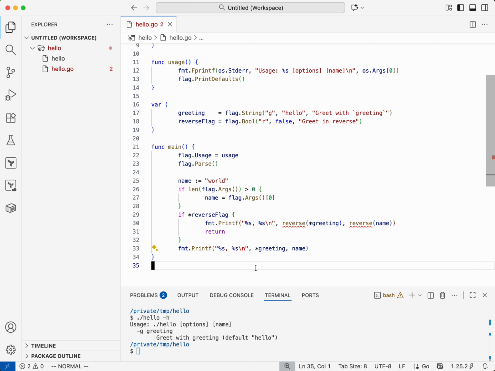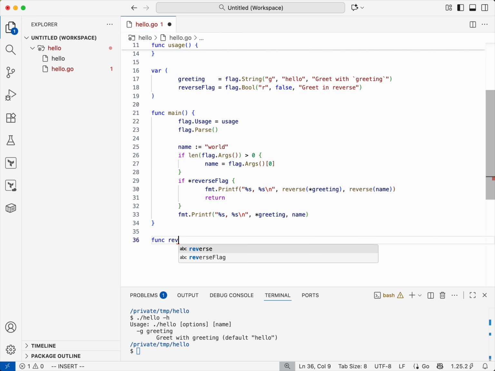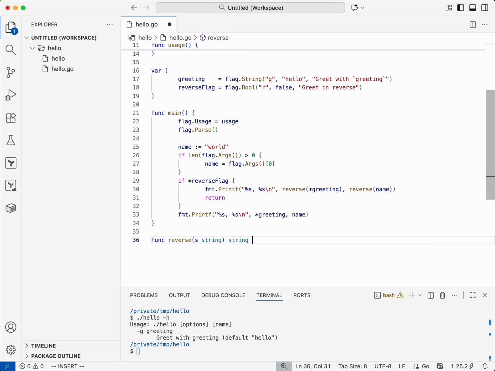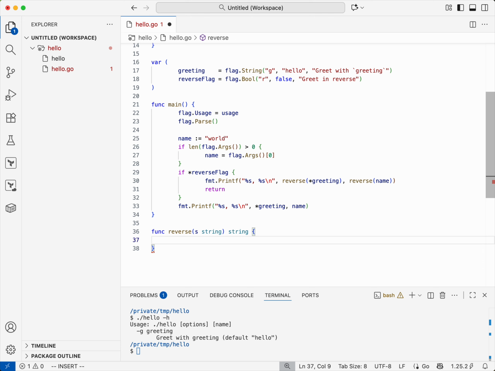All that is needed now is to implement the reverse function. Reverse takes as input a string and it returns a string. Strings in Go are immutable sequences of bytes, so we need to convert it to a rune slice, a slice of runes.